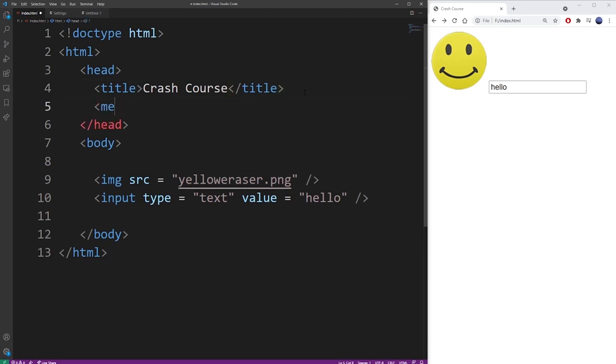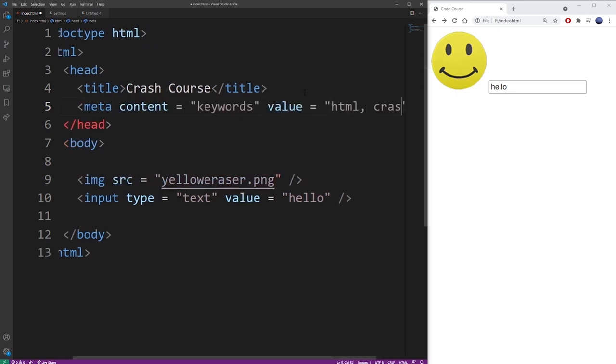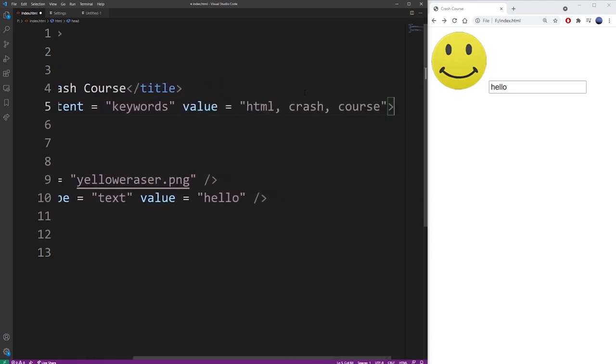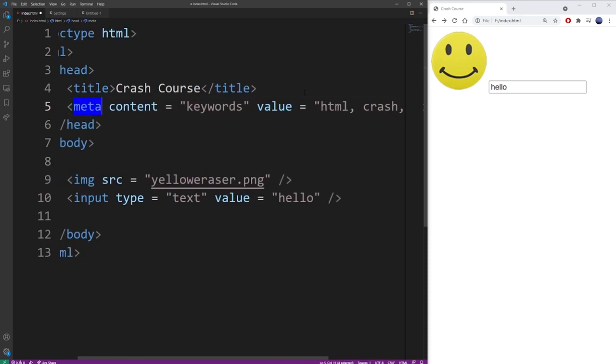So we have things like meta tag, content, keywords, and value, HTML, crash course. And it's a self-closing tag, so you don't have to close it with another one.